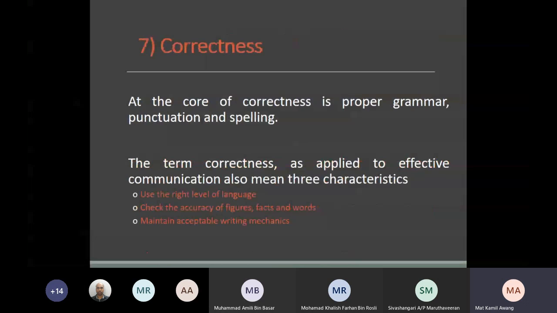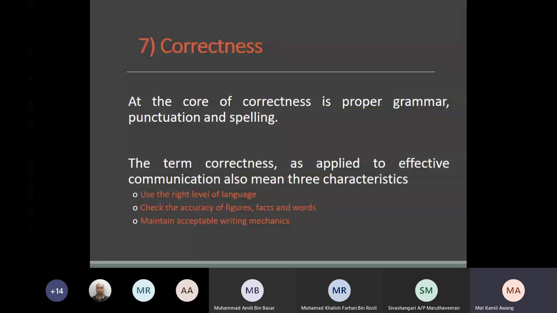And finally, correctness. Your presentation, your message must be correct. Not only in terms of content, but also in terms of proper grammar, punctuation, and spelling. So for your FYP, for example, you need to get people to recheck your grammar. For me, if I read a thesis which is full of mistakes, most probably I read only one page per chapter. Then after that, I just put a red cross throughout the page. It turns me off when there are spelling errors, punctuation errors, grammatical errors, this kind of thing. It's actually a barrier for people to understand what you are trying to present.